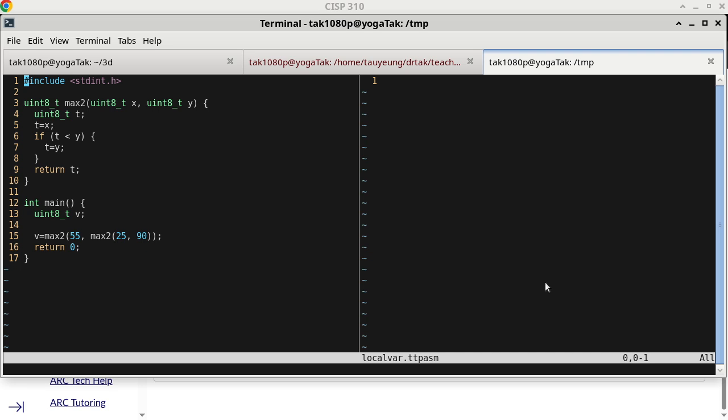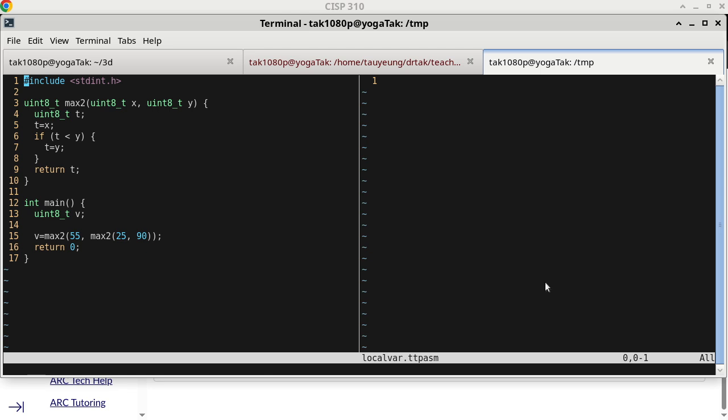The focus here is to review things that we have talked about already. How do we call? How do we return? That's the most basic stuff about calling and returning from a function. How do we pass parameters? How do we pass arguments to the parameters of a function? We talked about that already. And then how do we use the return value of a function? We have also talked about that.